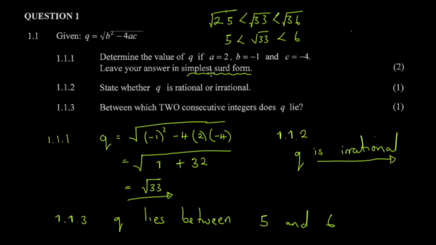And here you're asked to leave your answer in simplest surd form. So I didn't tell you about this. Essentially surd form is this form, a square root of b. So if these components don't have, for example square root of 33, it doesn't have any square inside of it in terms of a multiplier, that's why we just leave it at square root of 33.